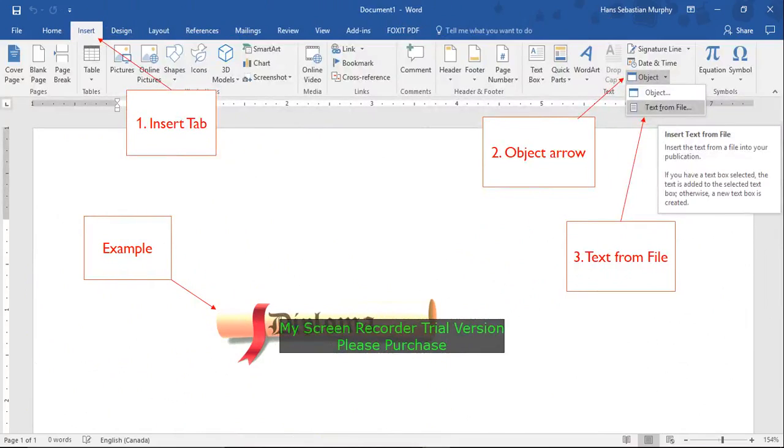Now, to begin, an aspect of the theory learned in Module 4 that will be as helpful in the course as in real life is that by going in the Insert tab and clicking on the object arrow, and then clicking on Text from File, you can import the content of another document to your current file. When having to create a resume, it would be helpful to import files that would add to what you are trying to create without having to start from scratch.